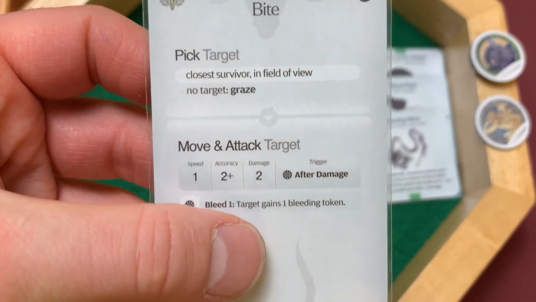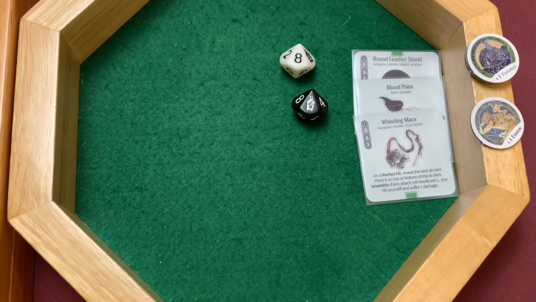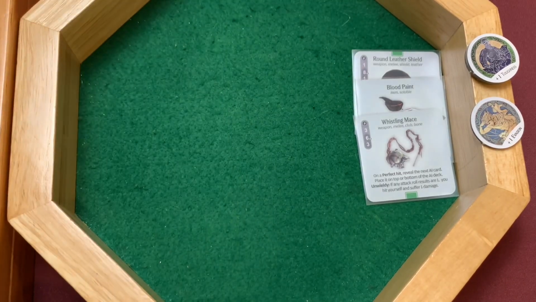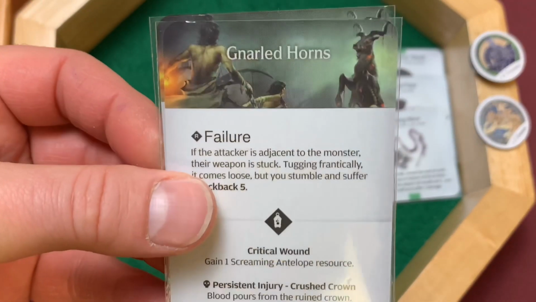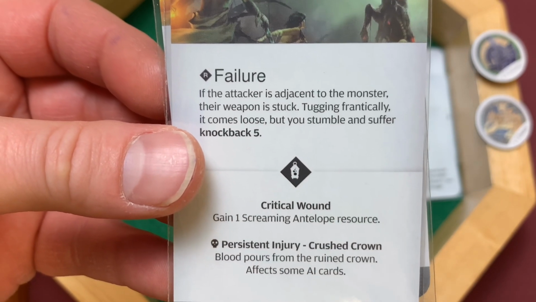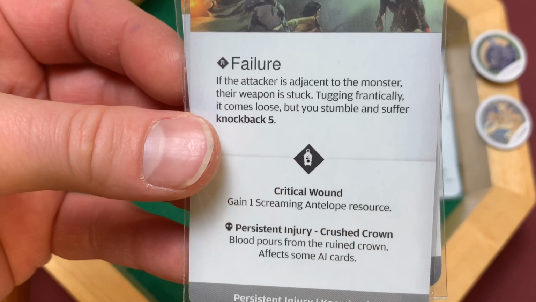We have found Bite. I'm not too worried about this one. We're going to leave it on top. I do get a bleeding token, which could be bad if it actually does happen, but hopefully it doesn't. Now we do get to draw our 2 hit location cards and see what they are. We have found the Gnarled Horns failure. If the attacker is adjacent to the monster, their weapon is stuck. Tugging frantically, it comes loose, but you stumble and suffer knockback 5. Barf. That's terrible. I don't like that one at all.